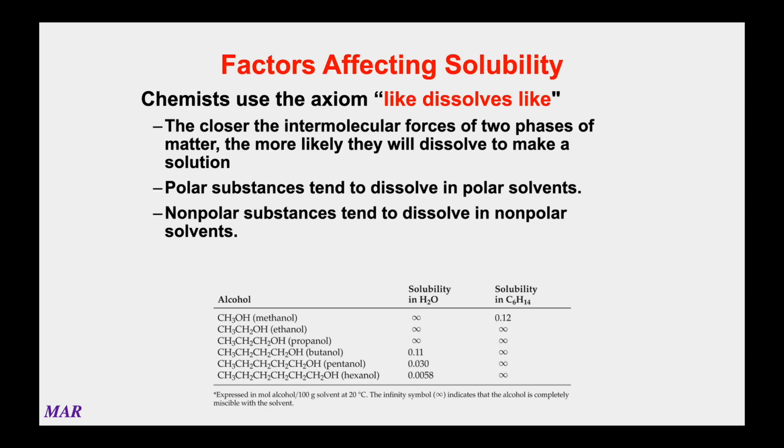There are some factors that affect solubility, like why some things are miscible and why some things are immiscible. And chemists like to use the idea a lot that like dissolves like. What that refers to is that as the intermolecular forces of the two things you're mixing get closer to each other, the more likely they're going to mix. So earlier I used the idea of water and ethanol, drinking alcohol. They mix really well. They both have hydrogen bonds. They're both very similar on a structural level, no problem.